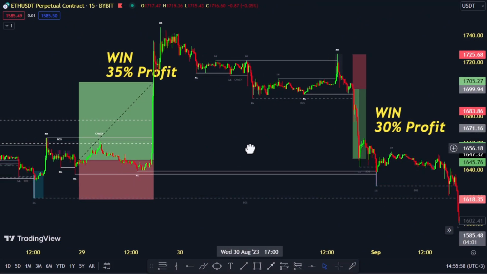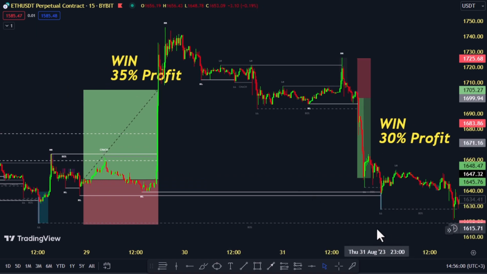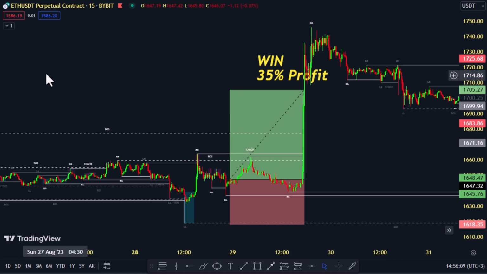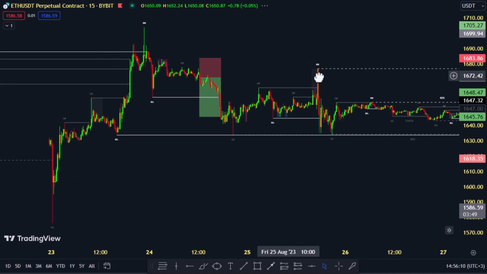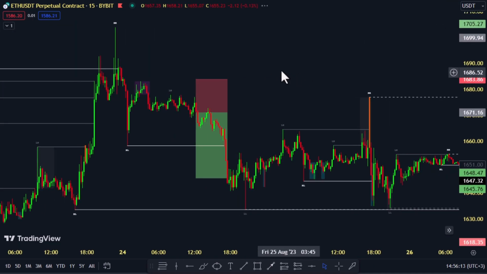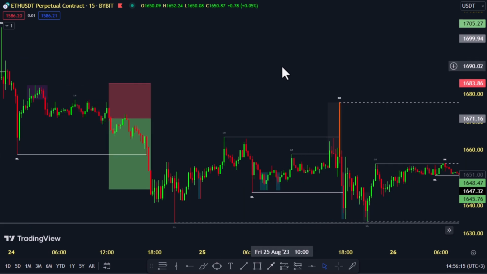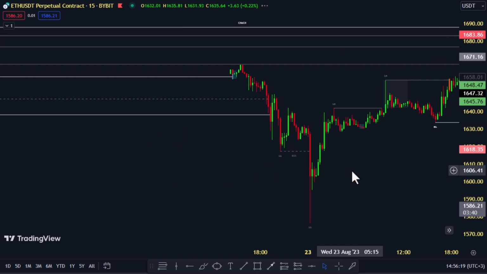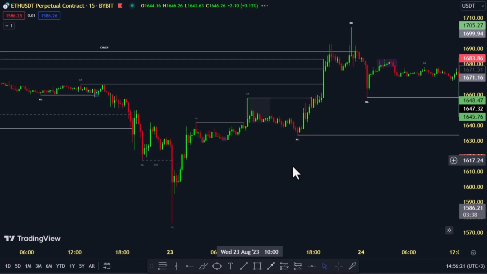But here's the best part, it's super user-friendly. With just a few simple rules, you can start making profitable trades almost every time. It really shines on a 15-minute chart. By the end of this quick tutorial, you'll be all set to start using this incredible technique and reaping consistent profits. Now, without any further ado, let's dive into the tutorial.